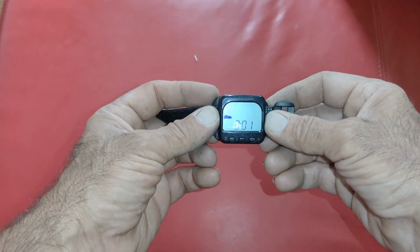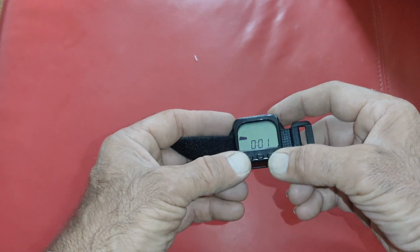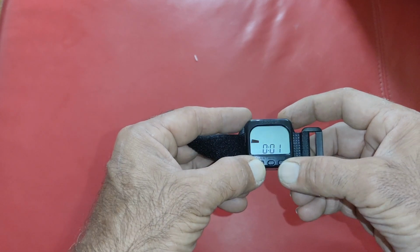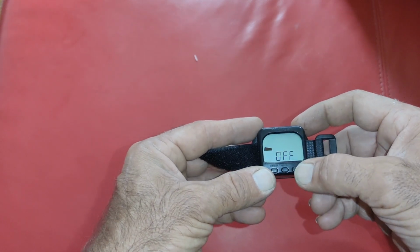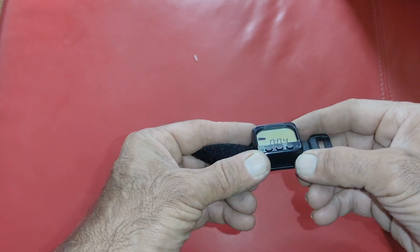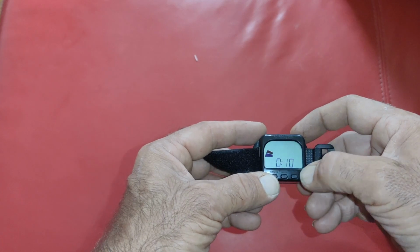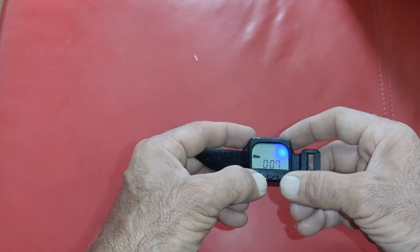So this instrument has an auto shut off function. When you access it, you can also disable it by pushing on the arrow down until you have 0 time, and then it disables the function. Arrow up, increase the amount of time you want it to stay on, say 10 minutes before it shuts off automatically. I'll shut it off.